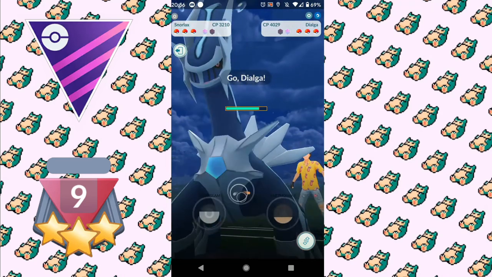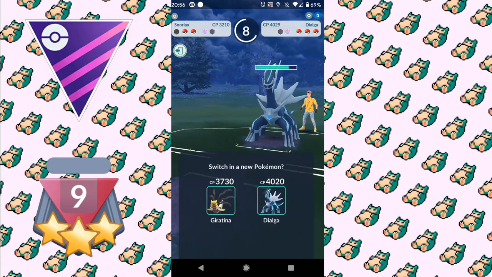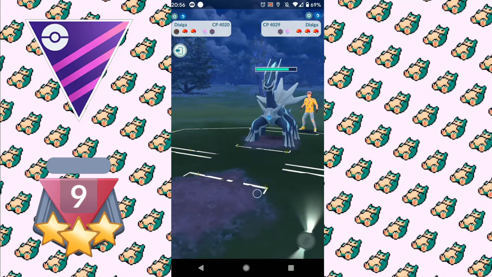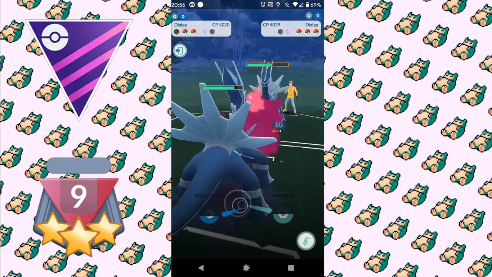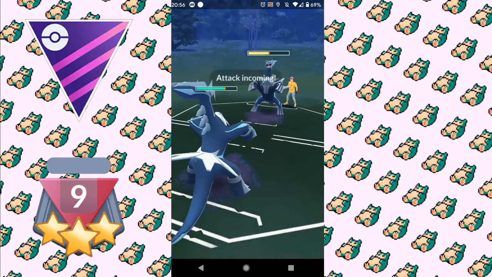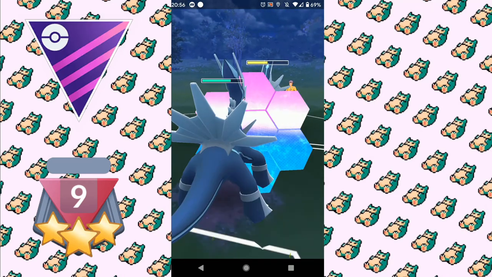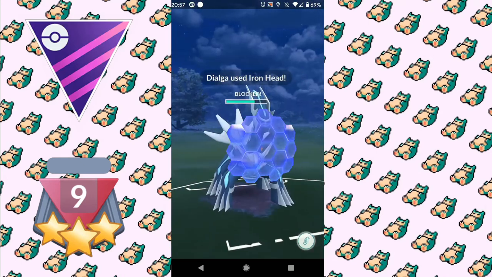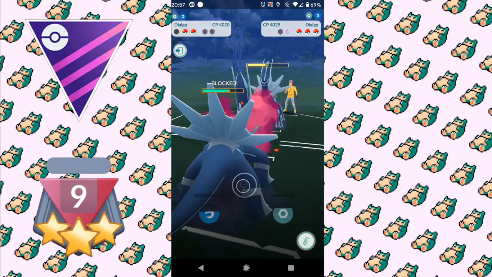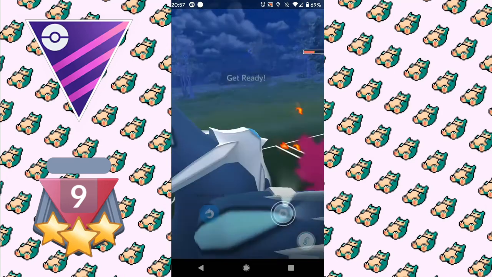Oh, so they've swapped out. How have they managed to do that when I couldn't? So that's really interesting. I'll have to go back and check. So I'm going to shield this up, because I think it might be the Draco Meteor. No, just the Iron Head, so that's really bad for me. But that's absolutely fine. So I'll charge this up, and then Iron Head.